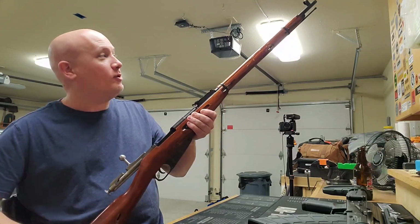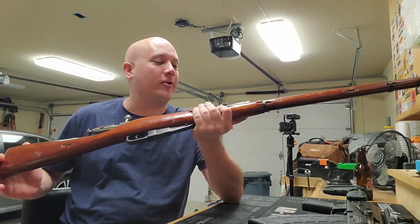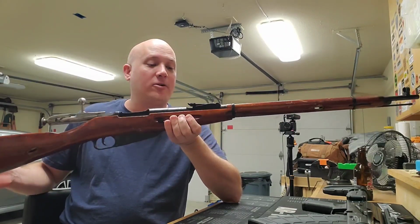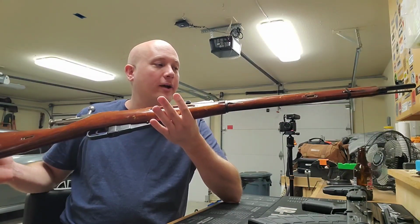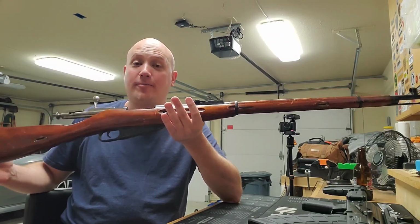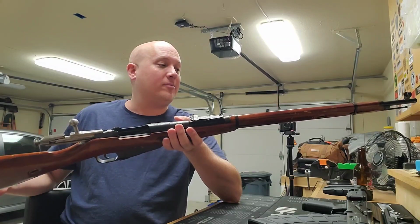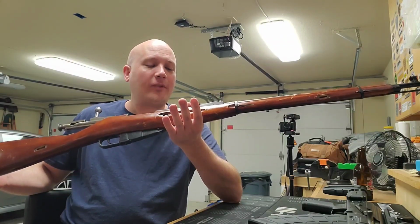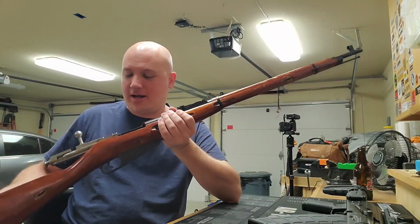I know that some people jokingly say this is the garbage rod. And these were imported in huge numbers for a long time. They used to be able to go buy them at your local Cabela's or your sporting goods store for like $150 to $200, maybe even cheaper. And now they've actually kind of gone up in price a little bit, and some of the more rare variants are very expensive.